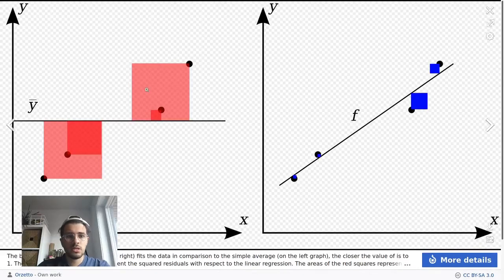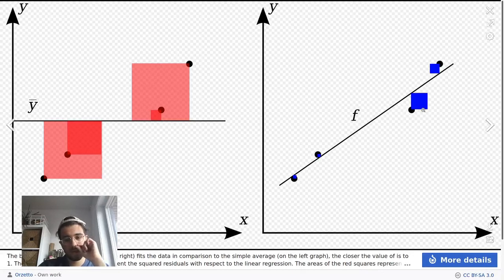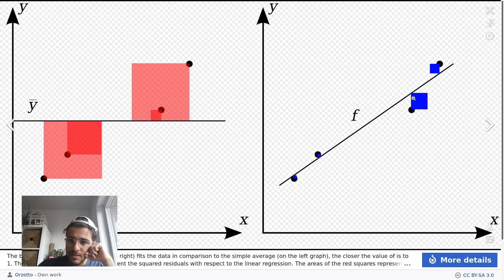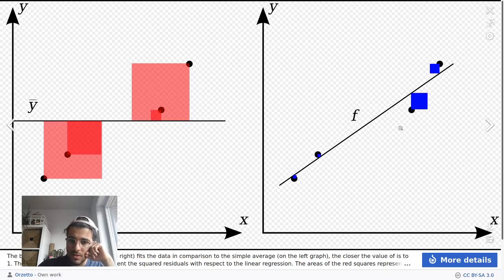So here are the intuitions. This is the sum of square total and this is the sum of square residual. You want these to be as small as possible because this is like the error that we have, and then you square it, so you have a nice square, and then you sum all of these areas.